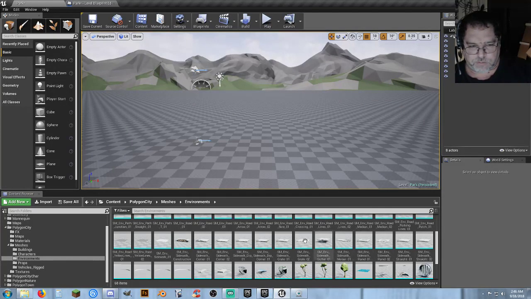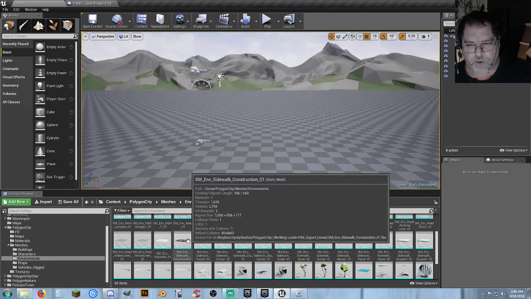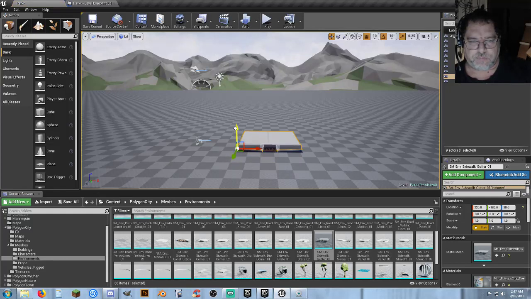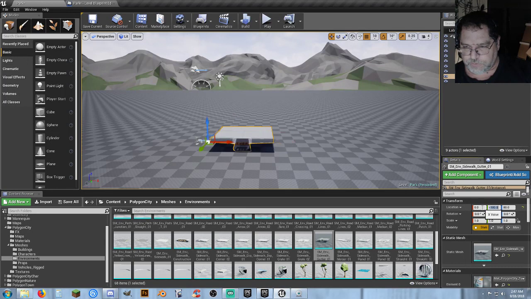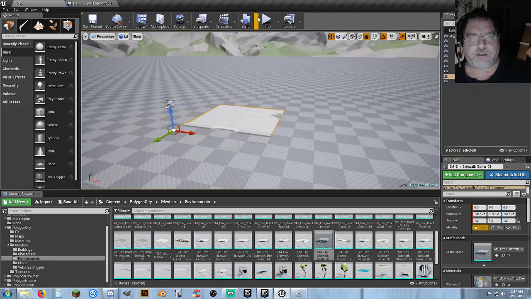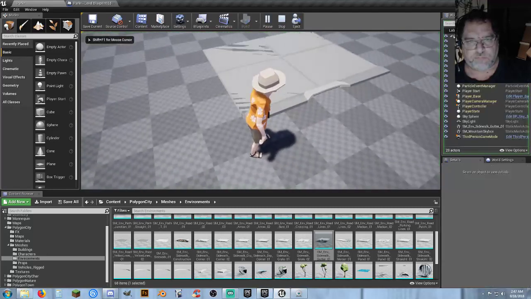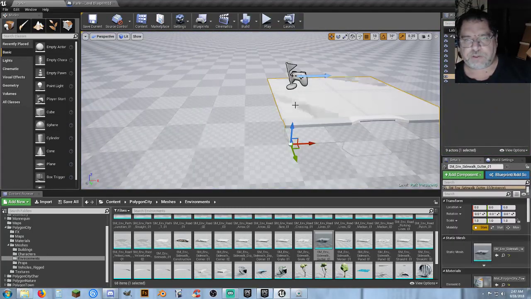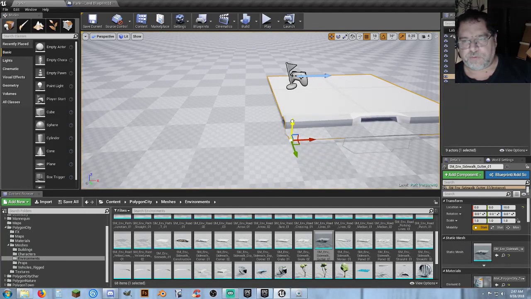But when I actually put down sidewalk pieces, I want to make sure that I have the ability to, as you can see, if I do 0, 0, and 0, it's going to be flat. And if I take a look at it, you can see it's just going to look like crap.